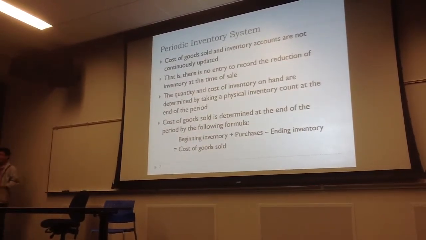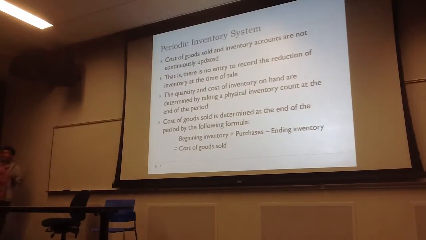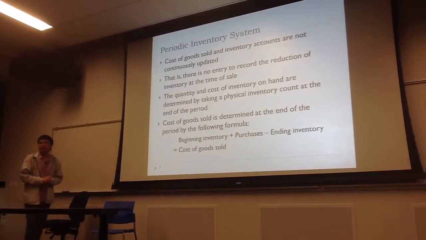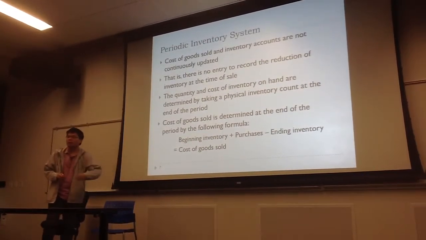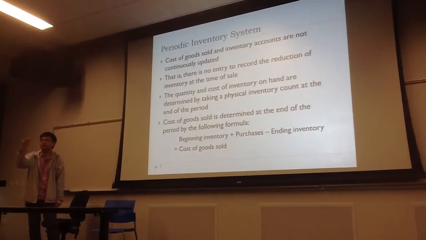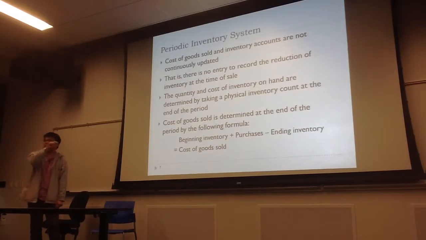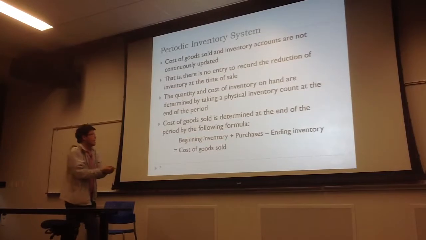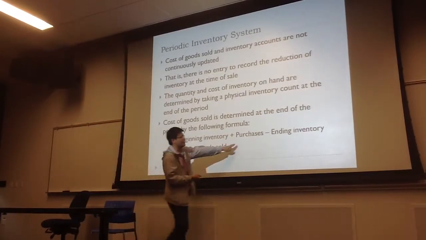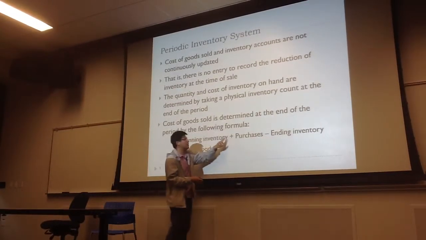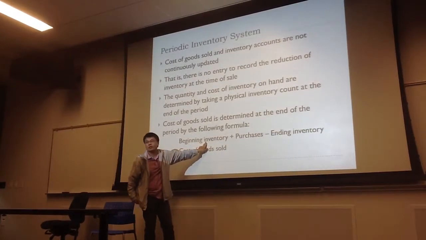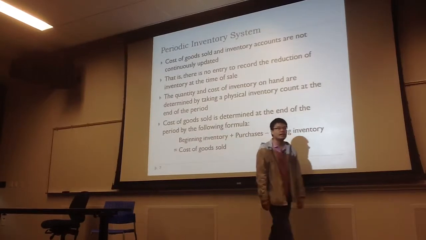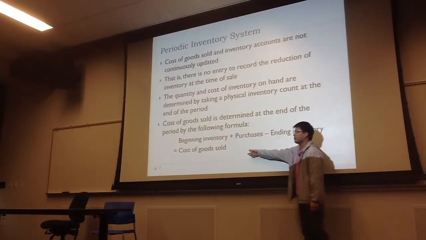So now, by the end of the month or by the end of the year, how do you know how much inventory you have? It is by taking a physical count. So you would have to go to your warehouse or go to your store to see how much inventory you have. By performing the count, you will know the ending balance of the inventory. And given that you know the ending balance, and you must also know the beginning balance, which is from the previous year, as well as any purchases that you made, then you will be able to calculate your cost of goods sold.